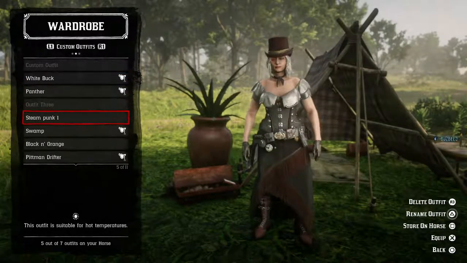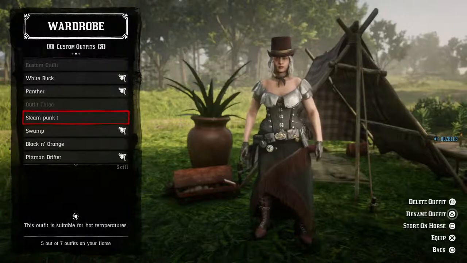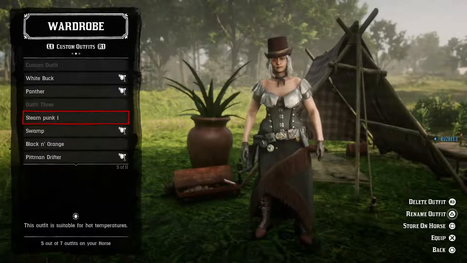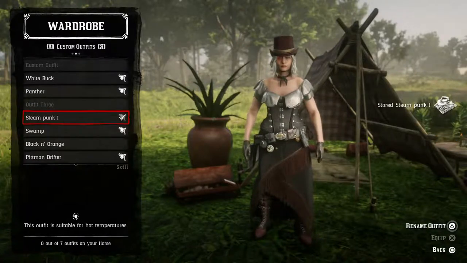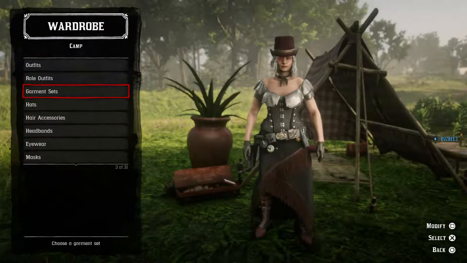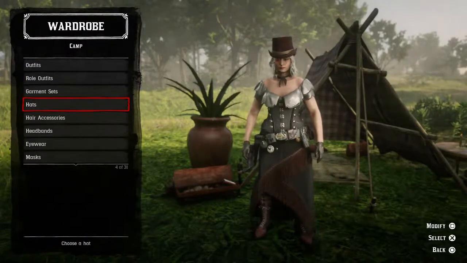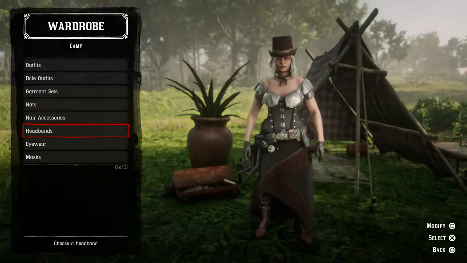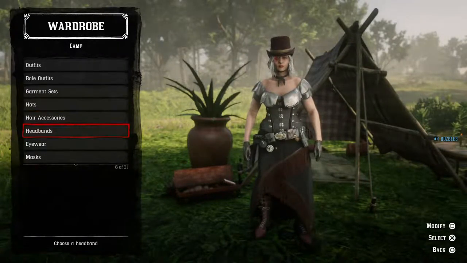If you want to adapt an outfit you've already got, keep the old one and keep the new one. This is how you do it. Put it on. Back out. Add something to it. Take something away. Whatever. In this case, I think I'll just change what I wear.